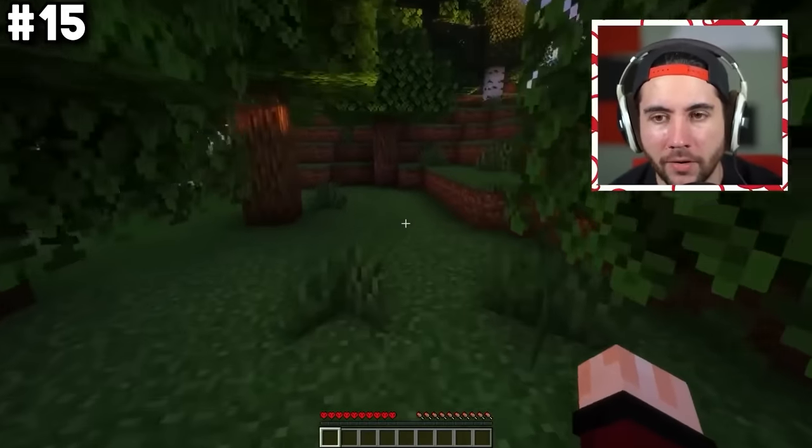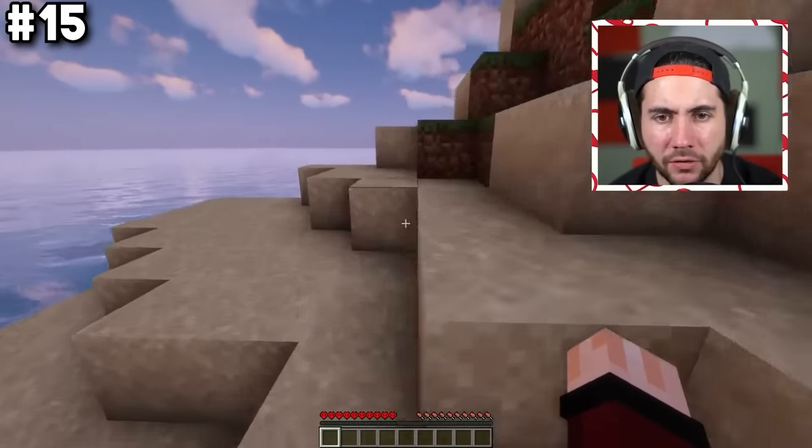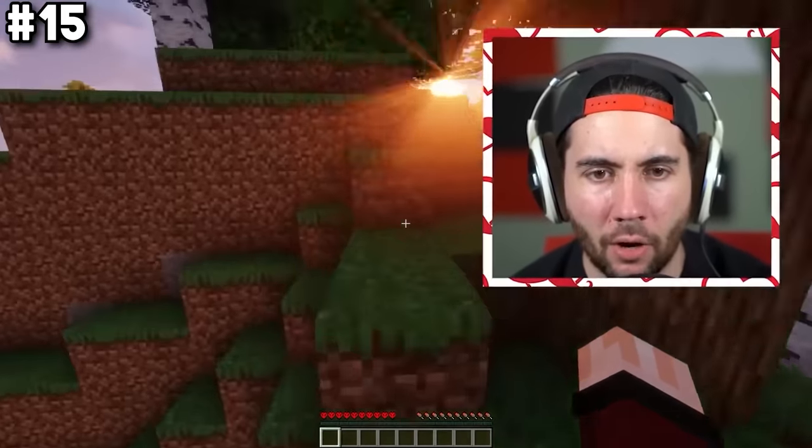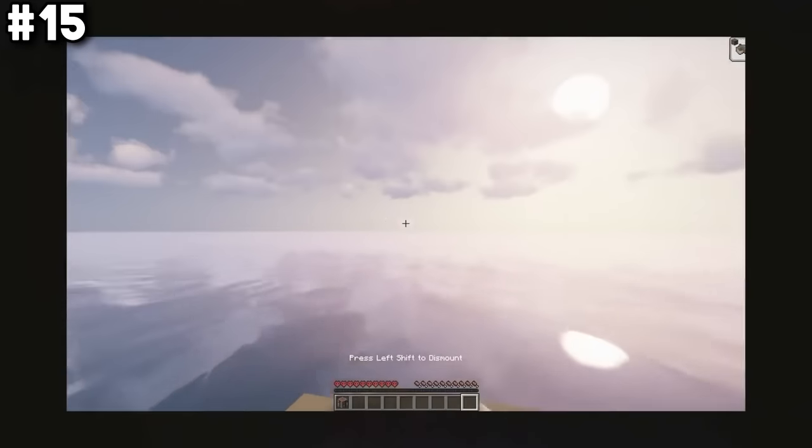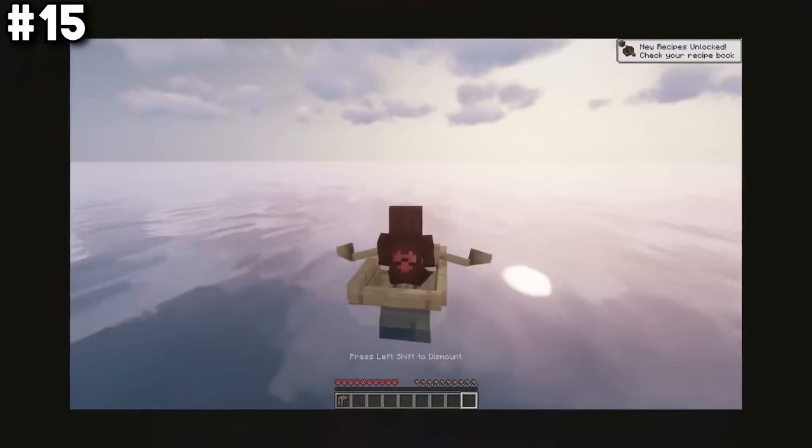So here we are in hardcore mode. I guess the easiest pet to get would probably be a dog or a parrot, but we're kind of on an island here, so I hope there's a dog. I spawned in the middle of the ocean on our hardcore world, so I only had one choice, and that was to place a boat down and literally ride into the great unknown.